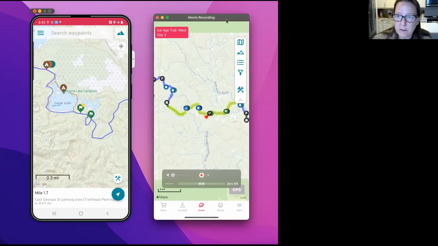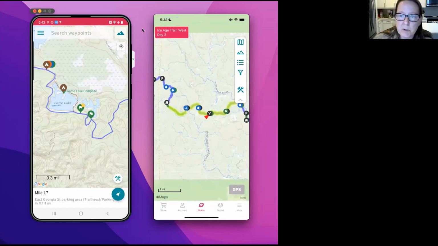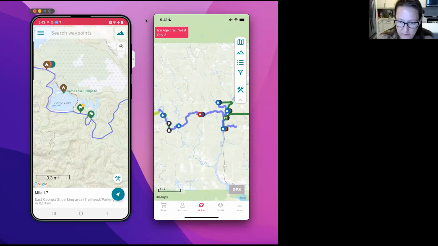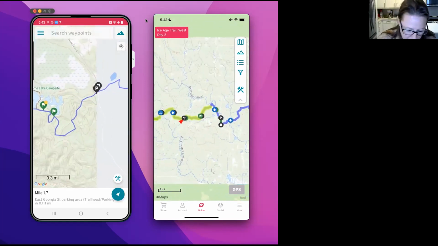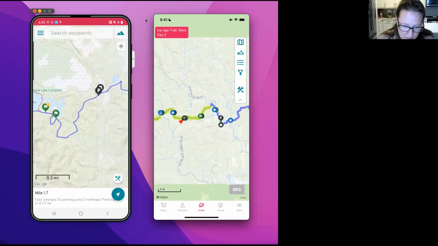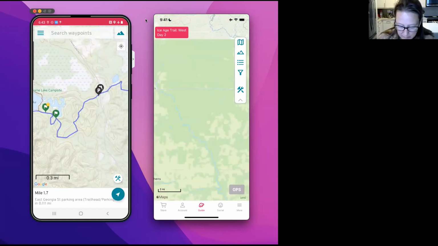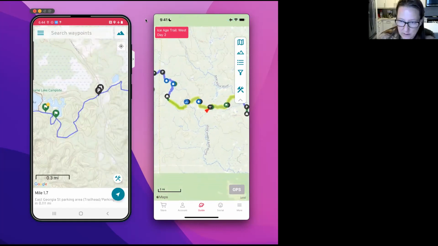Okay, so you'll see the little airplane at the top of both of them. And you'll notice that the app still works. This app is designed to work completely offline. That's why you download background maps, and this is all downloaded to the phone. The only thing that's not going to work is the background online maps, which will eventually go away.